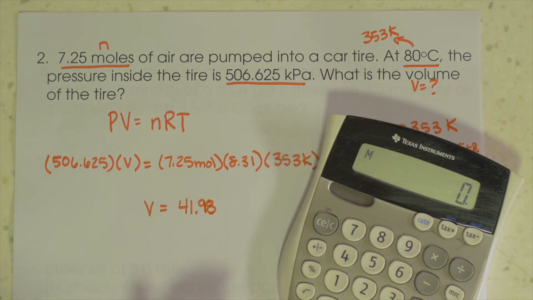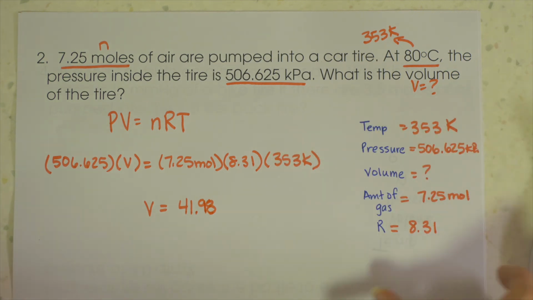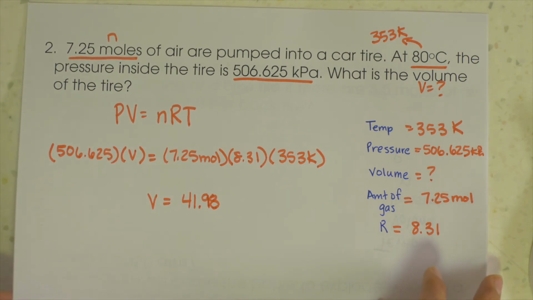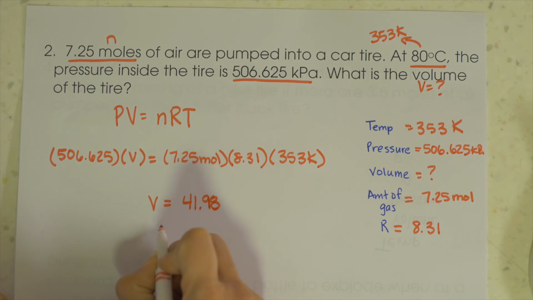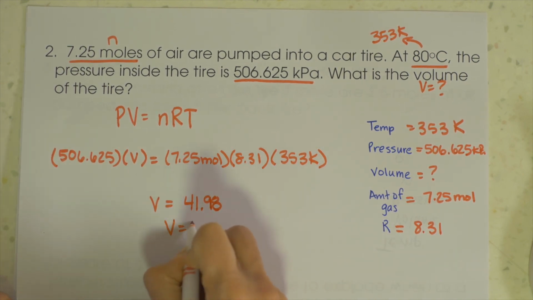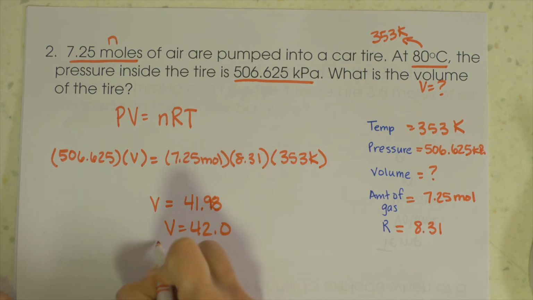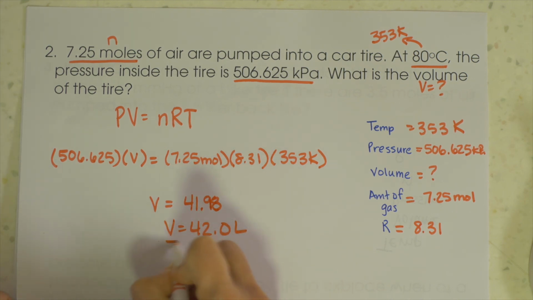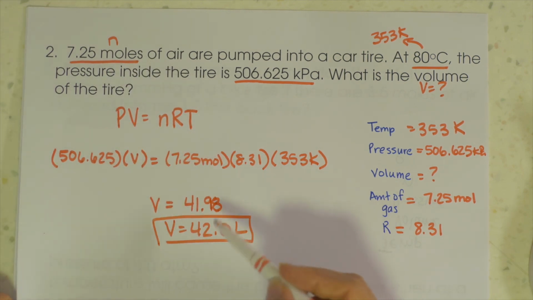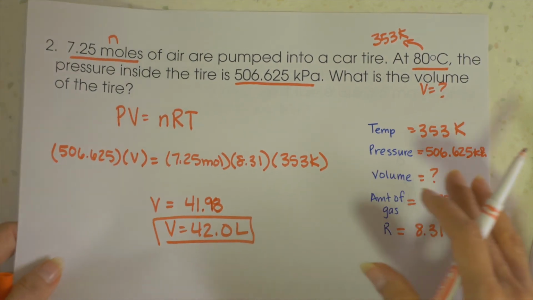Okay, so let's see if we can get one more of those done. And this looks like it really should have been 3 sig figs, so it might even round up to 42.0 if we're looking at sig figs there, and my liters. And again, on some of this, you won't necessarily have to worry too much about the sig figs on a multiple choice exam.